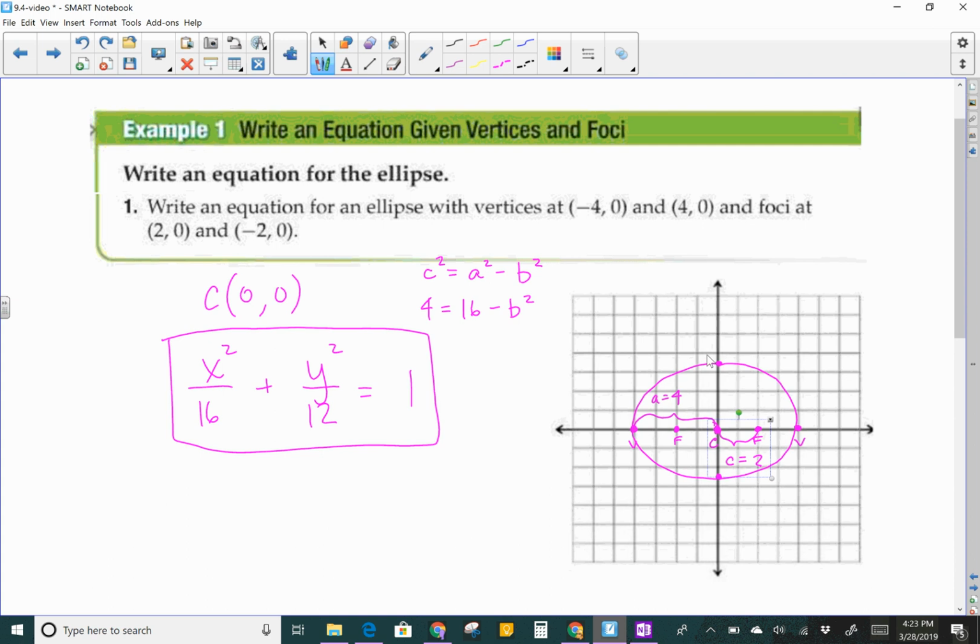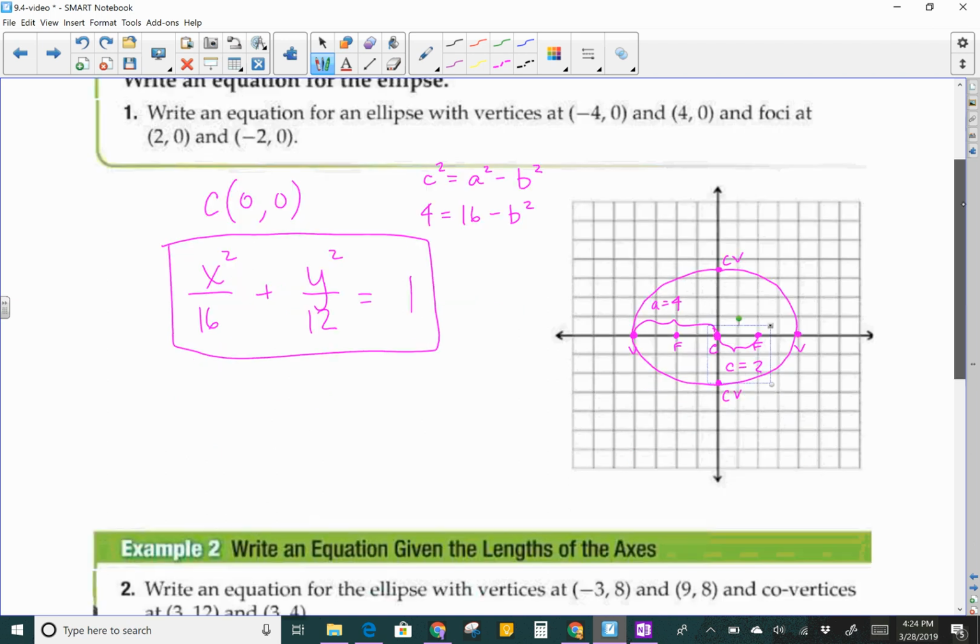Looking something like that. Okay, and what do you have to give me? You got to know which ones are the vertices. Again, if you graph it and you know the vocab, then you've got your terminology. That's a covertex. That's a covertex. You got to give me the foci, which were given to you in the problem. Let's go to another one.